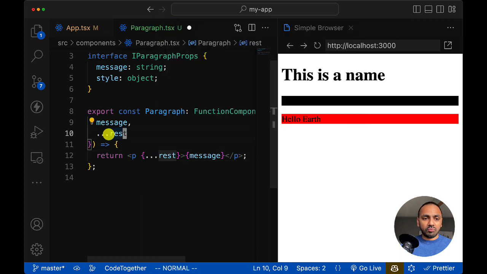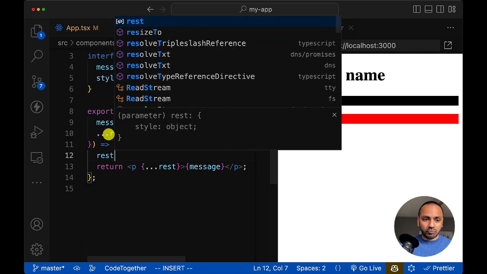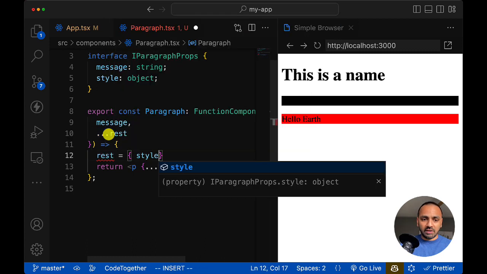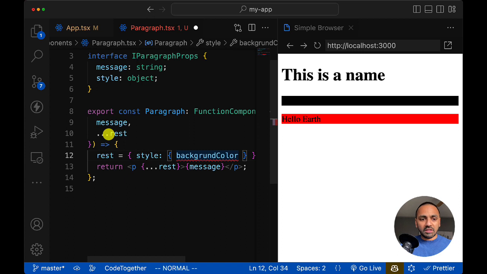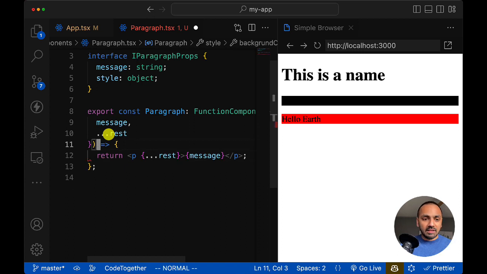So what does that mean? Well, in the first case, message was destructured, but the rest of the keys were stored in rest. So rest value right now would be something like this, where it has style and then an object and background color, so on and so forth. So rest is an object, and that object has keys that may be used as attributes for the p tag.